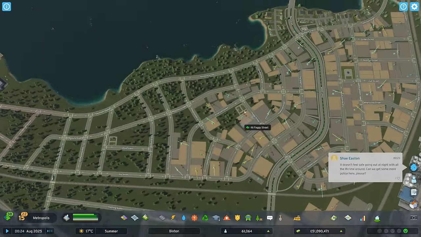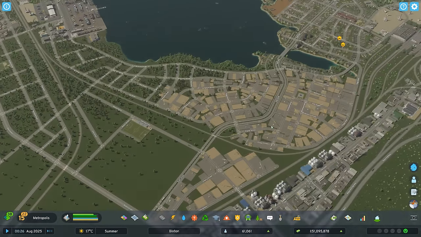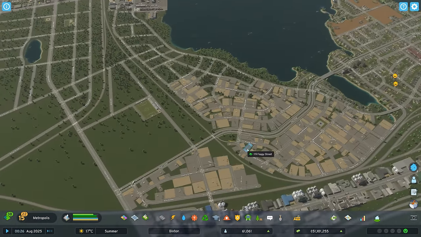Oh, actually, before I get too carried away, I gotta plop down some schools. I don't think I have enough room for them in any of these districts. However, I plopped a soccer field over here. It's actually called a soccer field. Wow, I'm surprised it's not called a football field. Okay, so elementary school. I'm 100% going to need one of these. So why not plop it right by the soccer field?